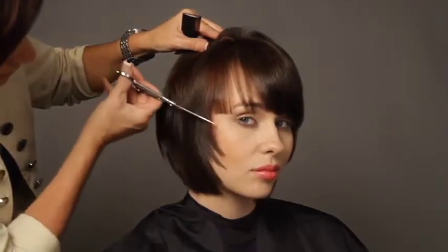And from there, I start again my creativity, suitability. I want to be closer to her face. I want to be flat around the face. So I'm really going to be creating a lot of nice points, a lot of geometric lines. As you see, I'm doing a lot of detail work. Whenever I'm doing detail work, I always use the tip of my scissors. So now I'm going in and cleaning as much as possible because I want to have that really, really sharp, asymmetric look.